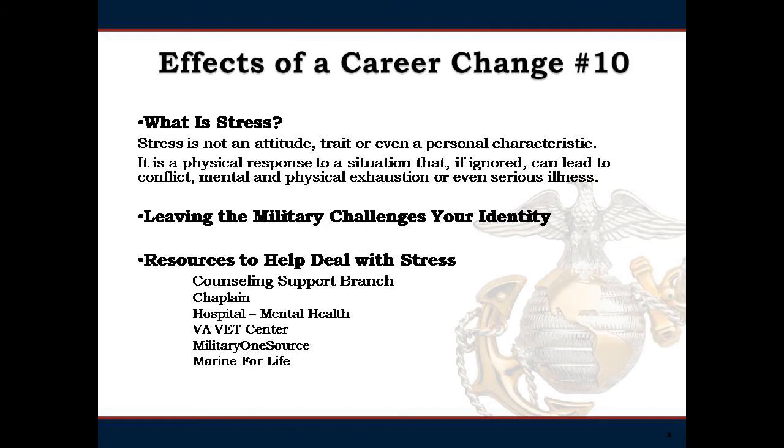You not only leave the military, but along with that, you leave a large portion of your family. As a service member, you have worked for many years to proudly achieve your current rank or grade. However, upon leaving the armed forces, you leave this rank or grade behind. It's unfortunate, but it is a reality. The civilian world, for the most part, does not recognize the title you legitimately earned.